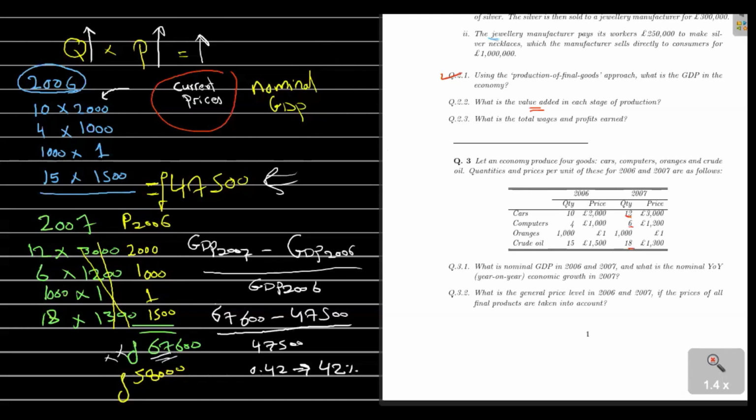Why is the nominal GDP the same as the real GDP in 2006? Because we fixed the price at 2000 prices, so it's the same. Yes, perfect. Thank you. That's exactly why. So always remember that the nominal GDP and real GDP will be the same figure in the base year, because we're using basically the same prices.